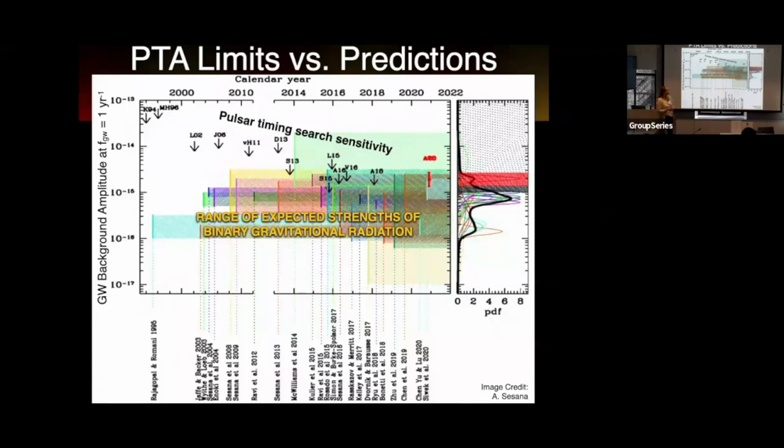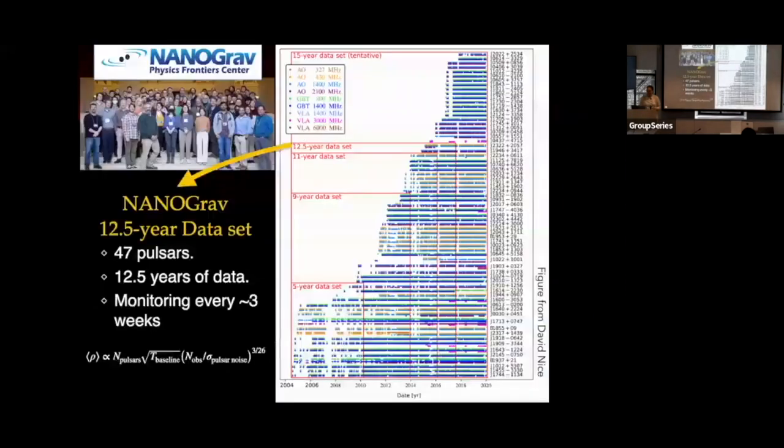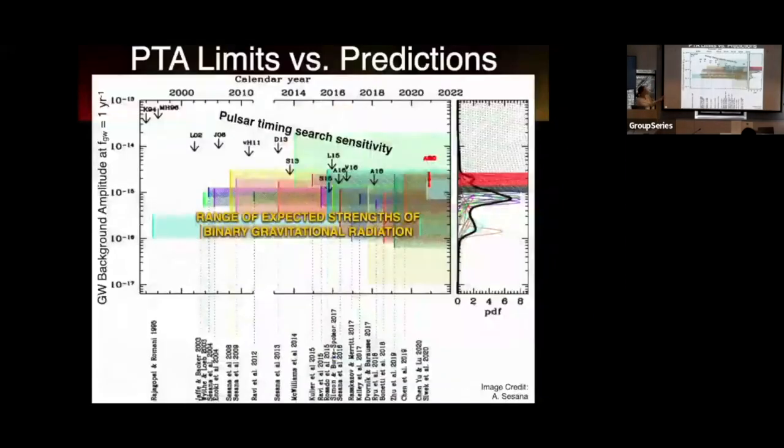So what is this? Now, this is kind of wrongly a red point there. And again, I didn't make this plot, or else I wouldn't have made what looks like a detection, because we don't think we've had a detection of something. But I'll explain what we're plotting there in a second. Oh, but I did want to point out that it is really at the point where we're hitting the predictions from a lot of binary black hole population studies that we start to flatline in this space.